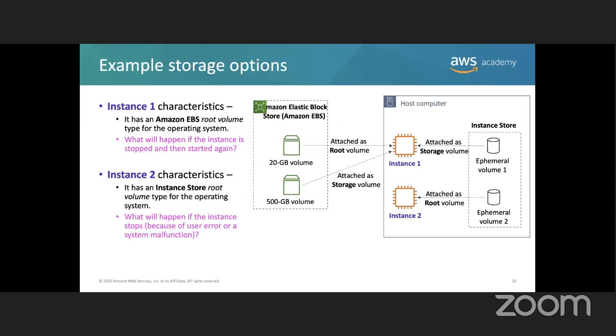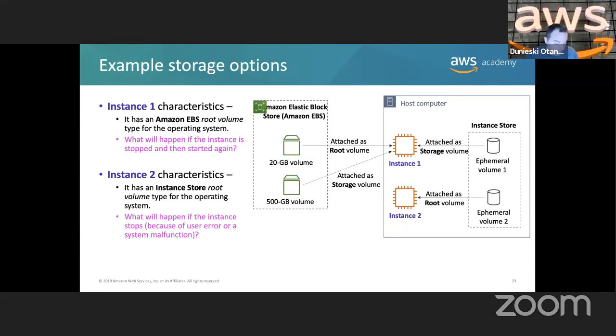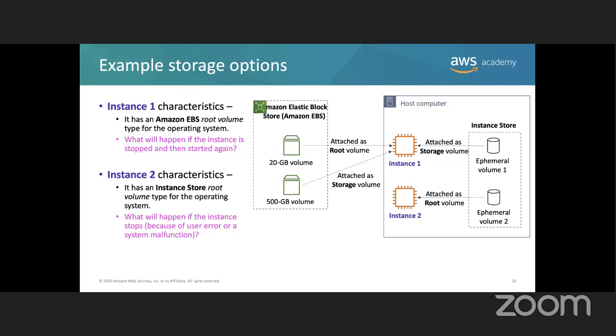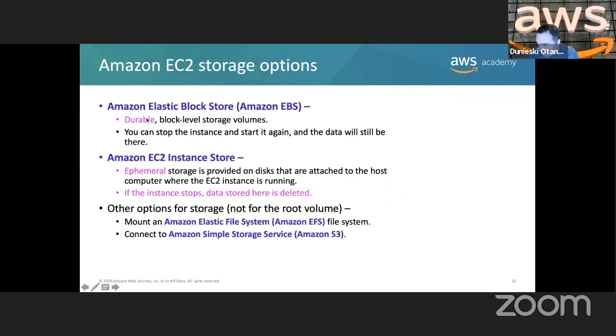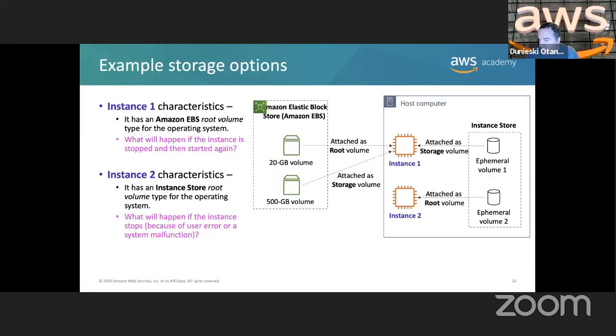Data is erased. Data is dropped. Are you sure? No. I just said that if you have a root volume, you can start again and the data will still be there, right? But if you have an ephemeral volume, which is an instance store, then if you stop the instance, you lose all the information.